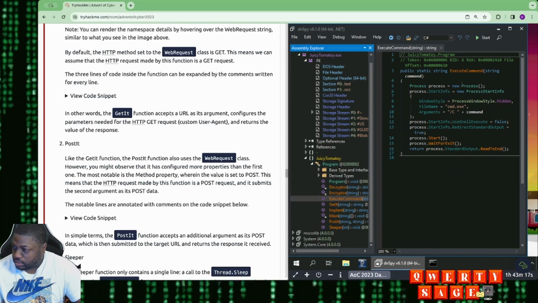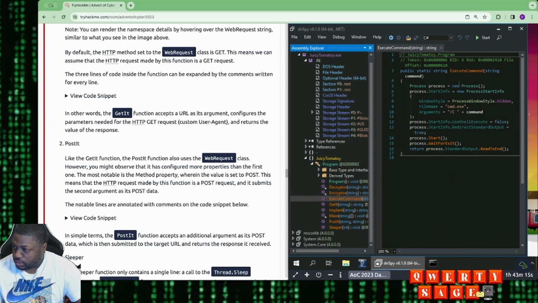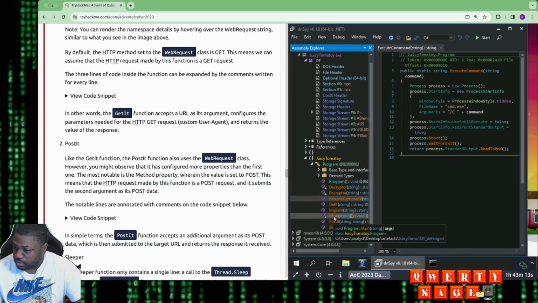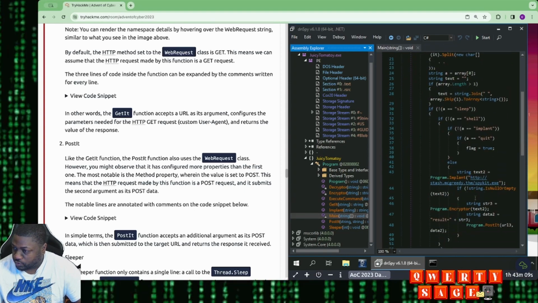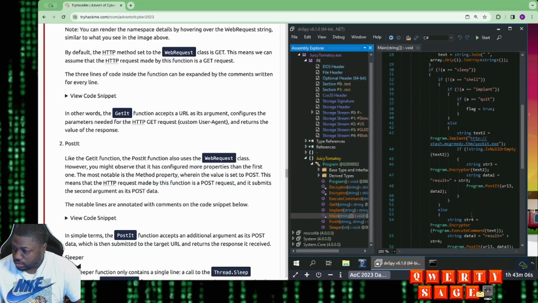Execute command. So when it executes the command, it should be called here. I think we skipped over it.